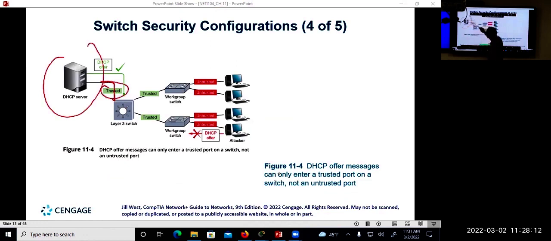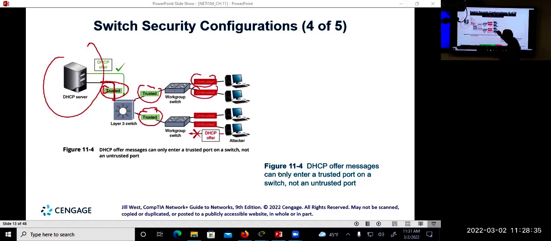And you know for sure that this port connects to another switch, and you trust that one too. But any other port is configured as untrusted. That is the rule at the beginning: you make everyone untrusted first.